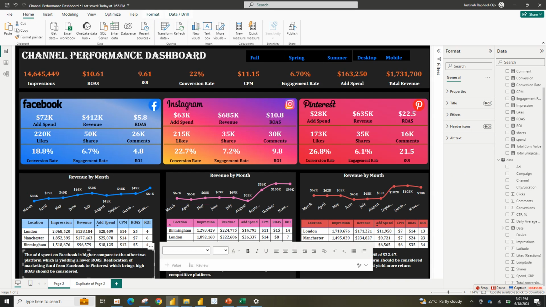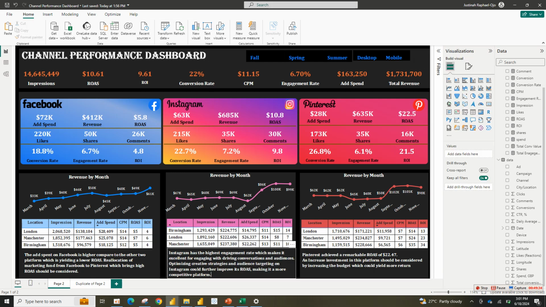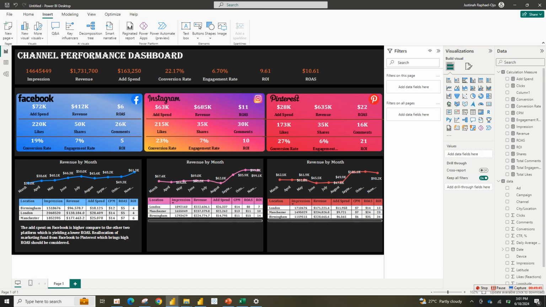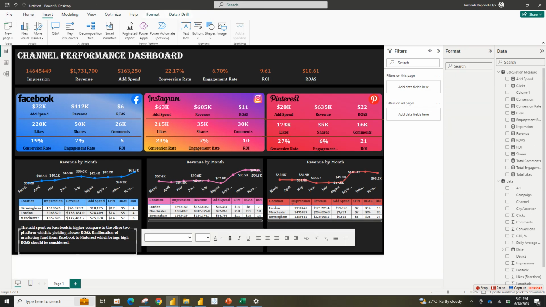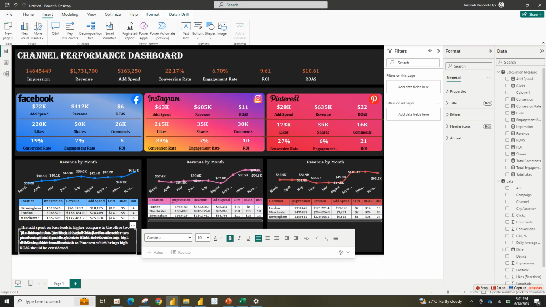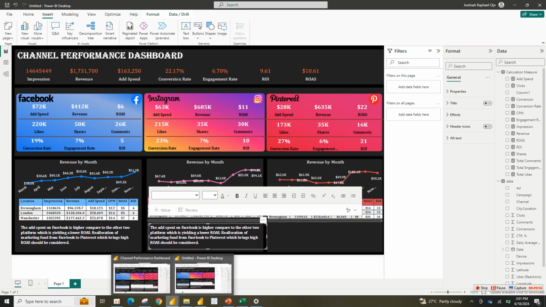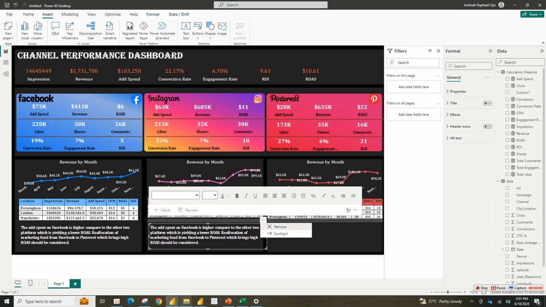So for these two, I'm going to bring this here. I said the same thing, to my view, about what I saw on the Instagram platform too. Oh, I've not copied it.